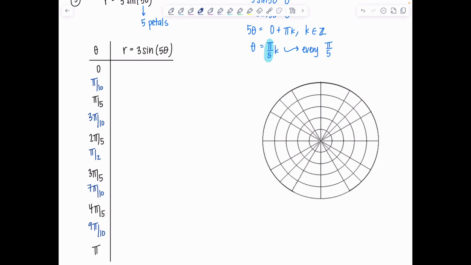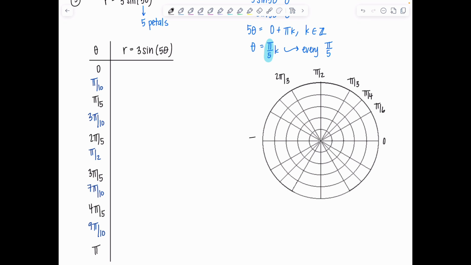Okay, it's going to be tricky to graph because these are so small. Ugh, I don't love it, but here we go. And someone specifically mentioned they needed to do 5 petals for their calculus class, so we're doing it. Would I put something like that on a test? Probably not. Here's pi over 6, pi over 4, pi over 3, pi over 2, 2 pi over 3.